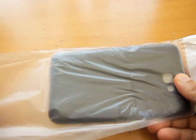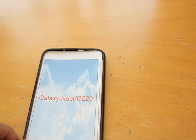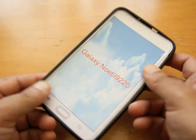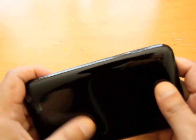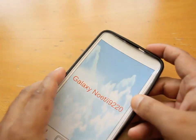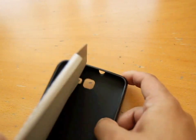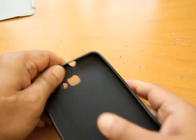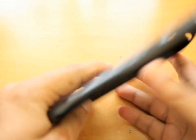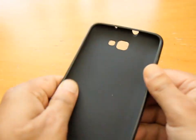This is a soft gel case. Initially when cases came out, all the rage was those crystal hard cases that just scratched the crap out of your phone and just left you with an abused phone that just needed a new home. I hate those things. This is the sort of stuff that I like — it's made of a rubber gel type substance. I like to always check for sharp bits, very paranoid. I always like my tech not to get abused. It feels quite nice.